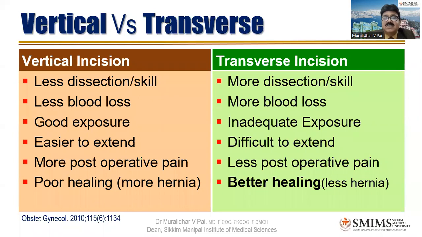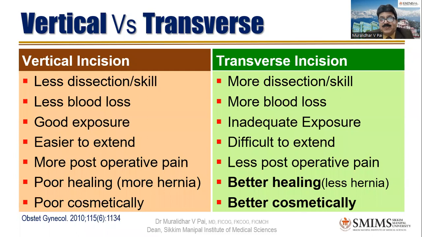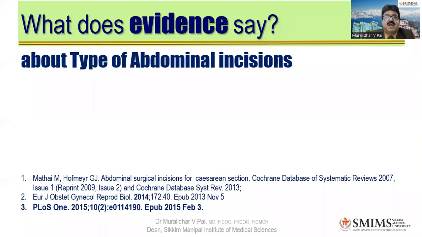So in the vertical incision, the chance of incisional hernia is more, whereas the bleeding is more during surgery in a transverse incision, but that's exactly why the healing is also better because of good blood supply there, and the chance of incisional hernia is less. That's why probably we are now preferring transverse incision. But mostly for all women, a suprapubic transverse incision is cosmetically more appealing than a vertical incision, which comes up to the umbilicus or maybe beyond the umbilicus.